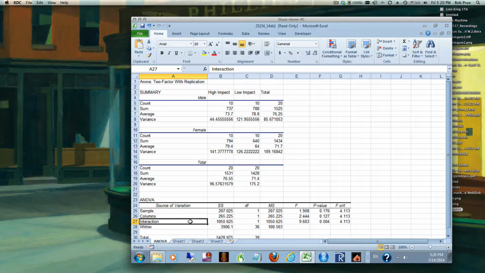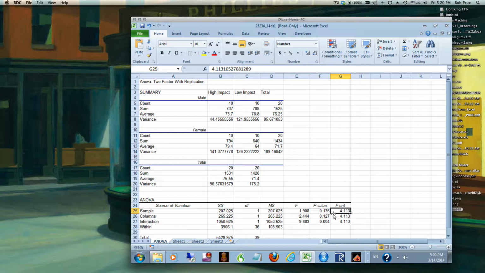And so let's look at the F scores for our sample, for the gender variable, and we can see that our F score does not exceed our F critical for gender.